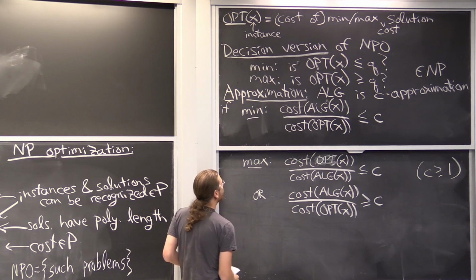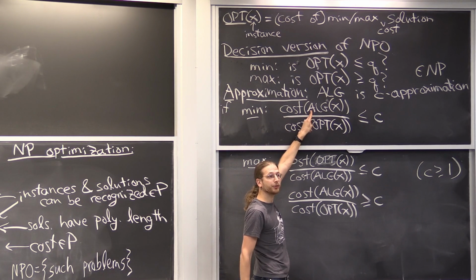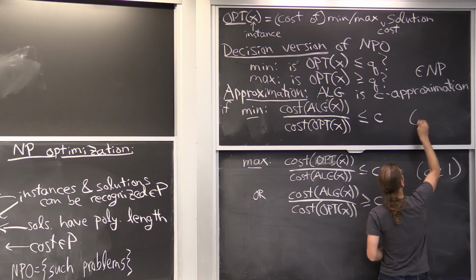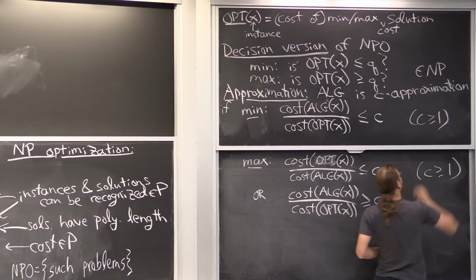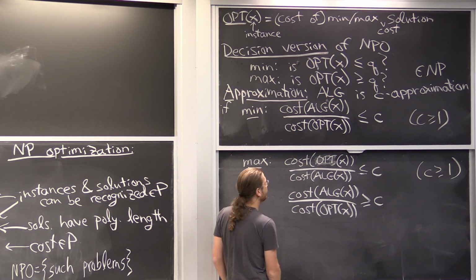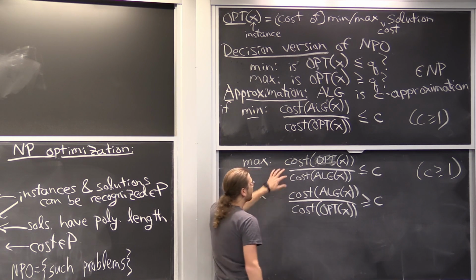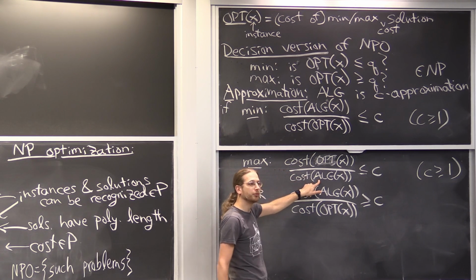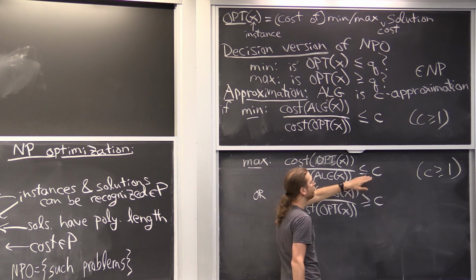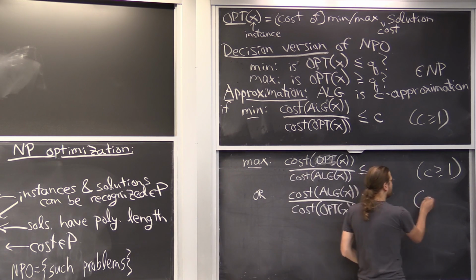So first let's think about min. With a minimization problem, whatever the algorithm produces will be greater than or equal to opt. So this is a ratio that will give something greater than or equal to 1. And so usually we think about 2 approximation, 1.5 approximation, 100 approximation, whatever, just saying the algorithm is within a factor of 100 of the optimal. For maximization, the thing that the algorithm produces will be less than or equal to opt. And so if you want something that is greater than 1, you have to flip the ratio.